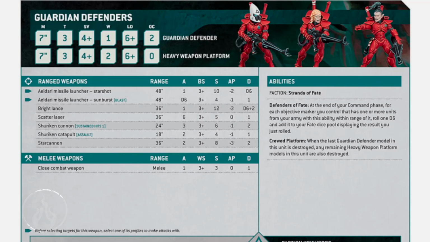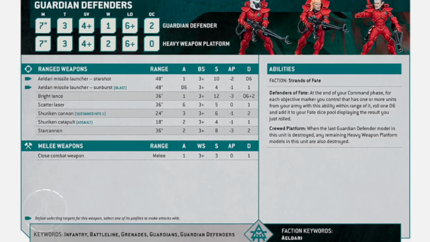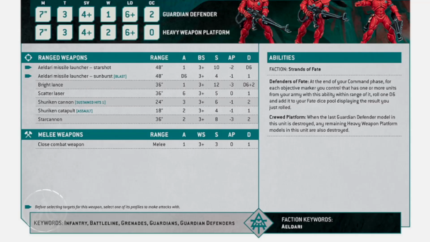It's got a decent range, especially on Guardians. Yeah, I think this is pretty darn good. Everything hits on 3+, and yeah. The melee weapons, they only have close combat, melee, 1 attack, hitting on 3, strength 3, no AP, doing 1 damage. Yeah, Guardians, these guys, they're not your close combat fighters. They have aspect warriors and wraiths and stuff like that for dealing with close combat. The Eldar are just for grabbing your objectives and, of course, making sure you have plenty Strands of Fate going on. I think that is pretty darn cool.